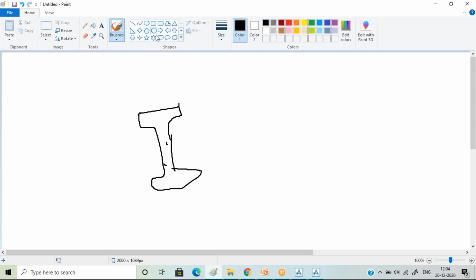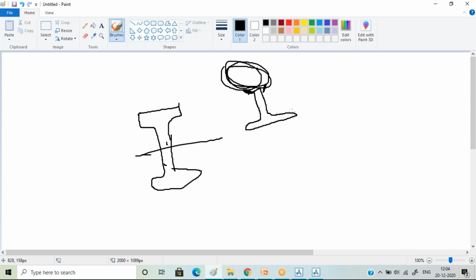Okay, so what you do, basically, you cut it into two halves. Now you slit it into two halves. So what you will see is something like this, right? You will see something like this. Now this particular thing will be directly welded to your pipes. It will be welded to your pipes. Now this is how your support is going to work.